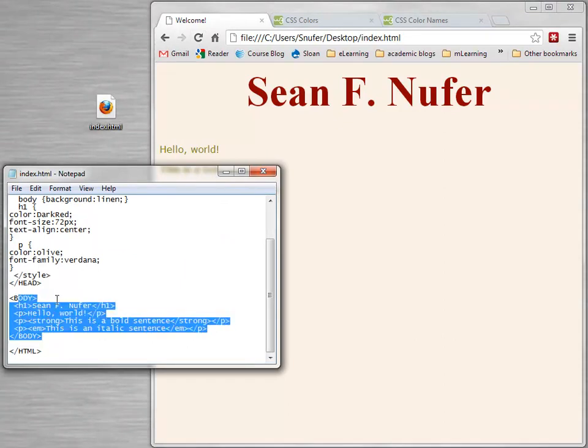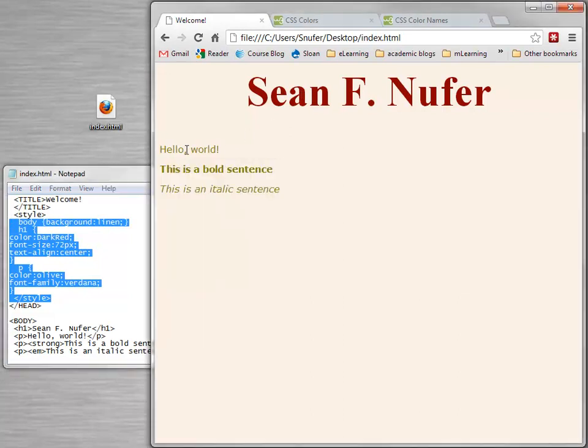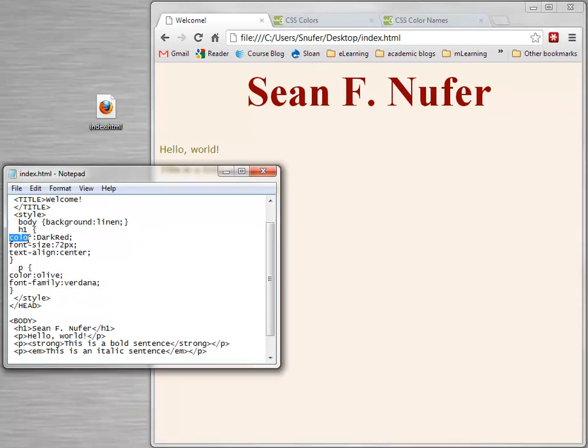The HTML is still pretty basic, but here in the styling, I made the definitions, and you can see that effect right there. And so you can go ahead and play around, go online and look up all of the different properties that you can change and the correct values, and you can play around with your website that way.